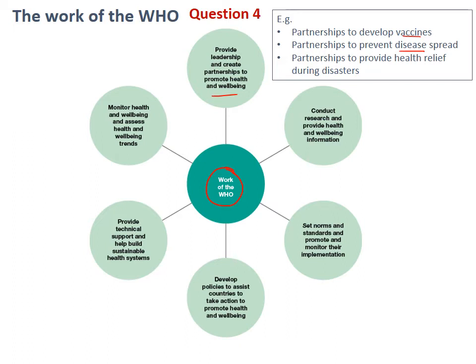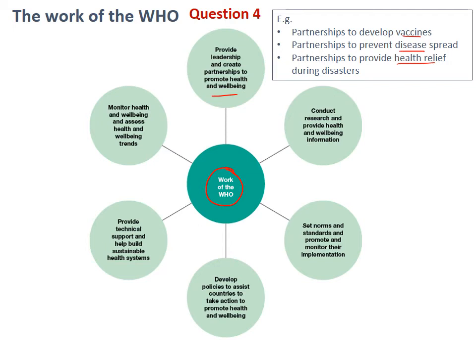So this year being a really big one on that. Countries have had to work together to try and manage coronavirus. And also partnerships to provide health relief during disasters. So that's things like sending doctors to countries if there's been a health emergency or a natural disaster. So they don't technically employ those doctors, but they collaborate with organizations.